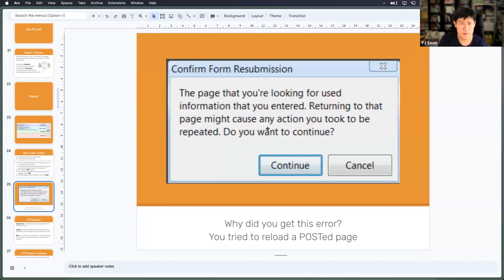This is a very old screenshot. Bear with it, but you've probably seen something like this before. If you go to a website and type stuff in and then press submit, let's say you try to order the latest cool thing online, like the Vision Pro, and lots of people are trying to order it. You press submit and then nothing happens. You sit there waiting for like 20 seconds, nothing happens. You're going to lose your spot in the queue, so you press refresh, you press submit again, and you will get this kind of error.